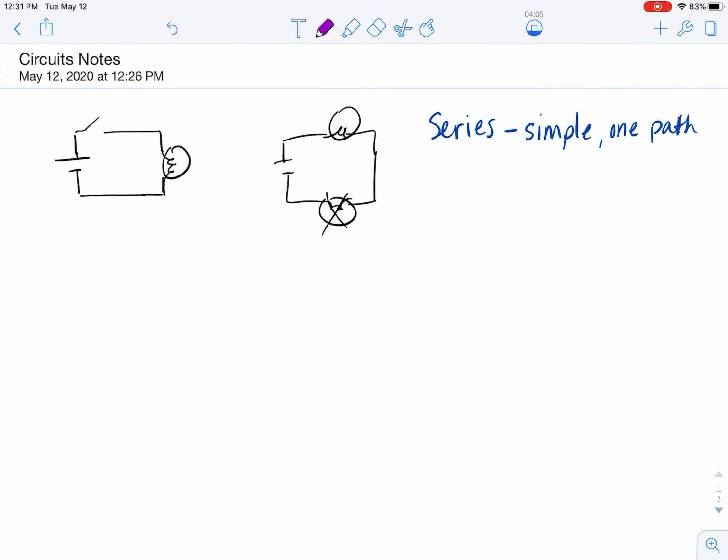The other type of circuit that we're going to talk about is a parallel circuit. And this is a bit more complex of a setup or wiring. This is where our devices are connected so that there are actually multiple pathways for our electrons to travel. And this is going to change how the devices are affected and how they are connected. This is going to cause some differences in how the electrons move through that circuit or around that circuit, okay?